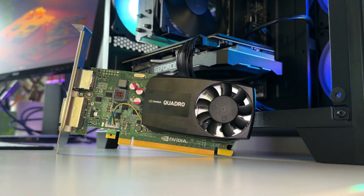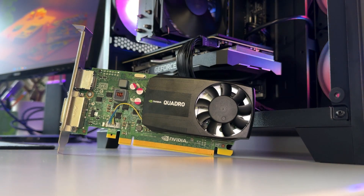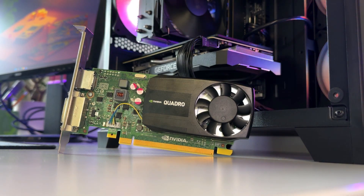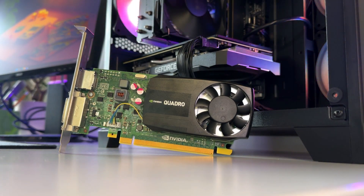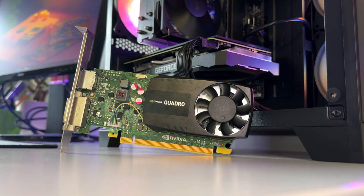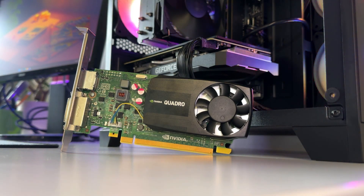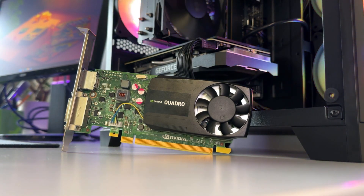So that brings us to the end of the benchmarks. In conclusion — is it a turd, is it a plane, or is it a half decent potato graphics card for the £10 to £15 you can buy it at? Yes, I'd say so. You have to bear the limitations in mind — it is a £10 graphics card. We're not living in the GPU apocalypse anymore so you can pick up some half decent GPUs for pretty cheap these days, but if you're stuck on a really low budget with an old Dell or HP office computer and just want to get online and play some esports titles with your friends, go ahead and buy one of these.